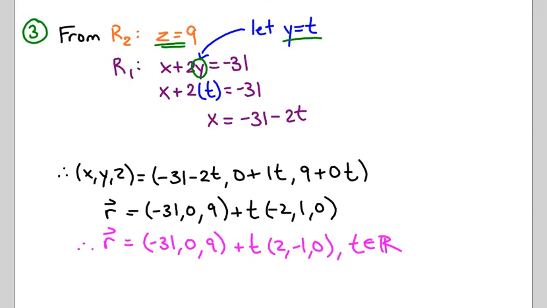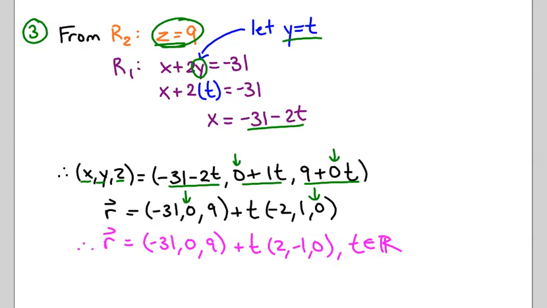All right, so when I write it down as an x, y, and z, I have my x right here. I have my y, which I said was just 1t. I put that placeholder 0 there because it'll be easier to separate into my position vector. And then I have my z value. Remember we said that z was 9? And so we didn't have a t value, but again, I want to put that placeholder there because it'll come in handy when I take a look at my direction vector.